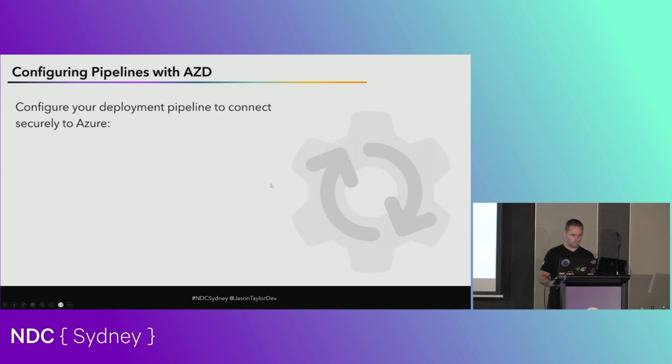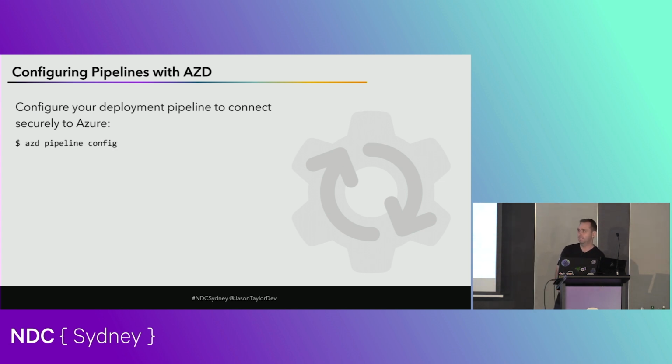Okay. And how do we configure pipelines with AZD? This is a challenging one, so take your time. No, that's how we authenticate ourselves. But how do we set up a service principal with federated credentials and add the necessary variables to GitHub? That's a good shot. It's easier than that. AZD pipeline config.